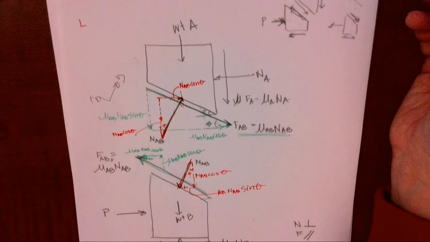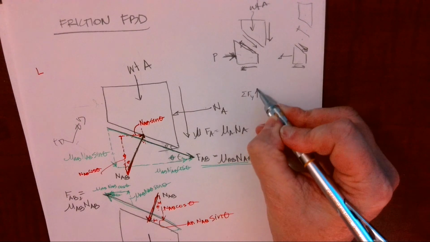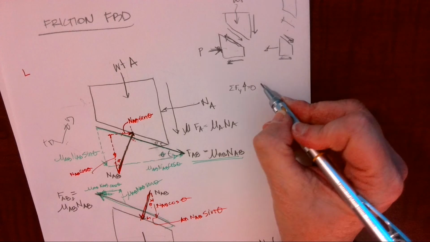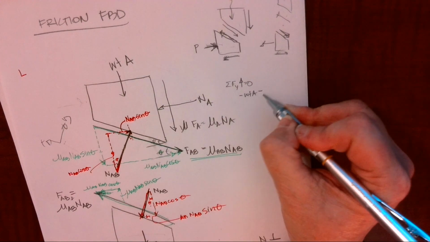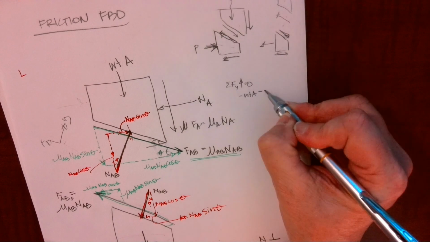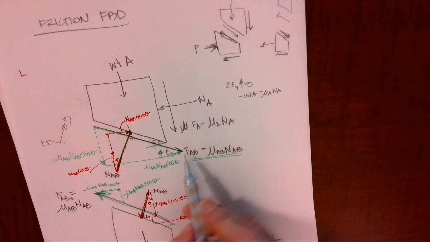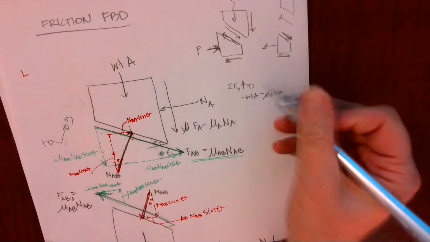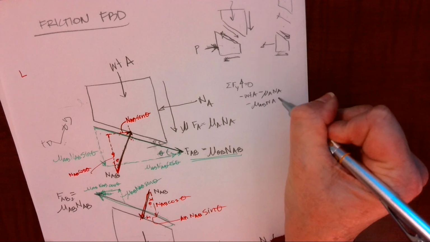When I sum my forces here, we could do that really quick. We could sum forces in the y direction equals 0. I'm going to start at the top and come all the way around. So I can see that I have a negative weight of A, minus, I have this frictional force of A, which is mu A N A. I can look at this frictional force and I can see, oh, we are going down. So I have negative mu AB N AB cosine theta.